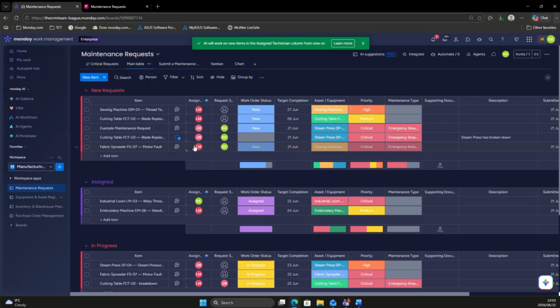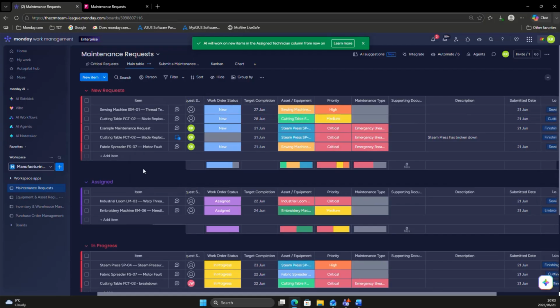So let's say I am getting notifications that a new request has been submitted. If I can't get to it right away, I'm not going to be able to assign someone, or I will be able to assign someone, but much later, which is then obviously also going to delay someone being assigned, someone then going to start the maintenance. So by automatically being able to standardize that assigning of a technician in this example, but it can be used across the board, you're saving that time and preventing any bottlenecks or delays. So the system can just assign it for you, and then the work can begin.